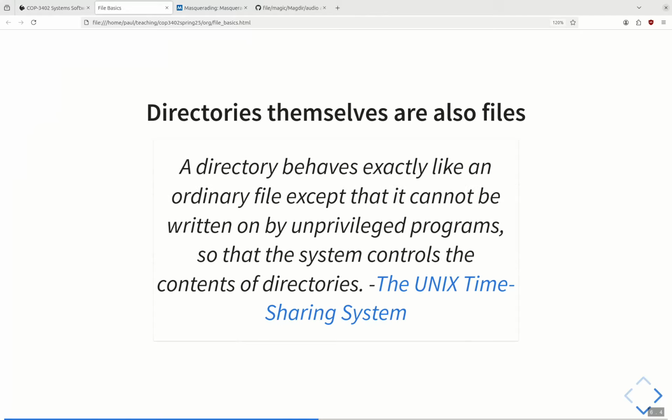But instead of allowing users to directly touch these files, the system itself will control this directory listing, and through the system, with instructions like make directory or move, you can modify the directory file, but you can't read and write to it directly, say, from an editor. But otherwise, they're just sequences of bytes that can be read or written to, just like any other file.